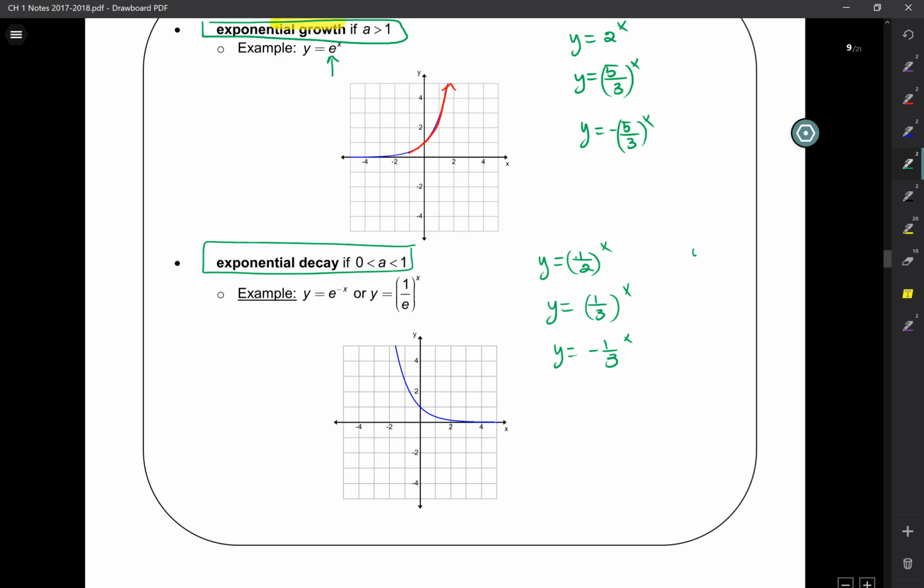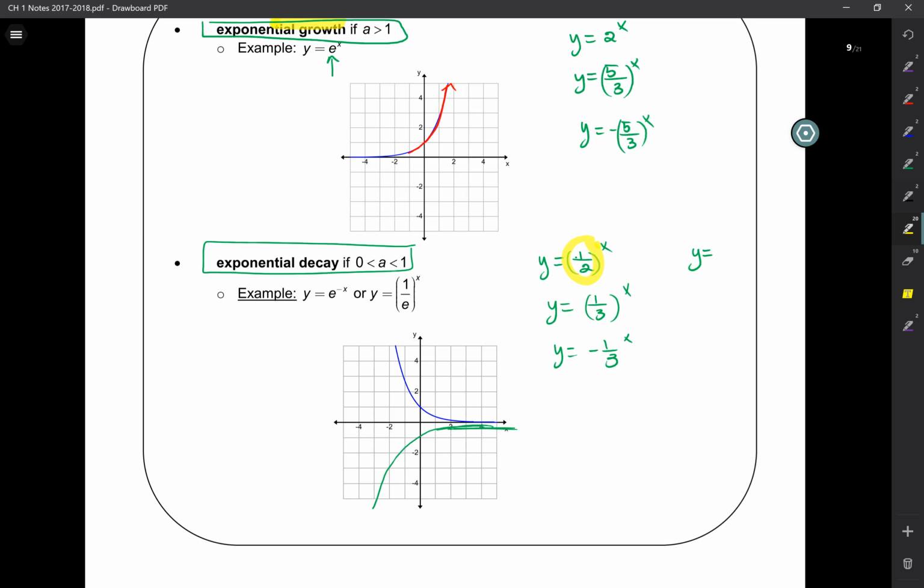What if you have negative? It's still growth. It's just growing into the negative numbers. So if it's negative, it looks like this. So as you move further and further, it's going closer and closer to 0. Okay. Is the range not between 0 and 1? Not the range. This value, this number. That number. Negative 1/3. Yeah. You ignore the sign.